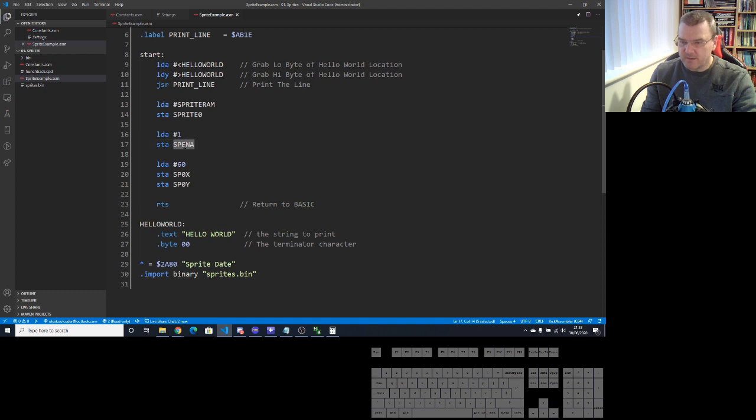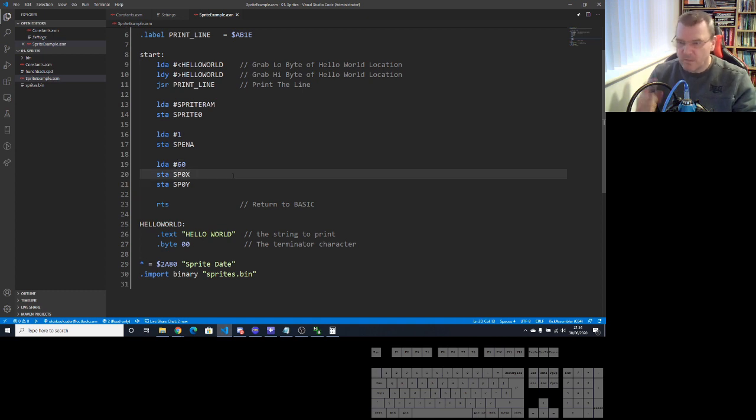Put 1 in the enable byte. That enables, in this case, sprite 1. Put the X and Y location into sprite 1. I know it says 0 because it's 0 to 7. It's machine code. And we're putting 60, which should be in the top corner somewhere.